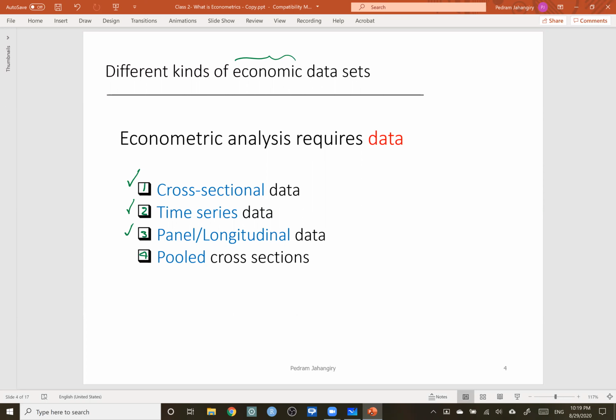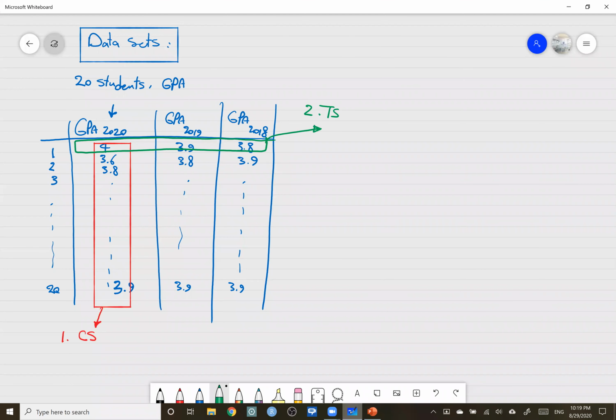The third one, as you can guess, is a combination of the two. It's panel data. If I combine the two, it's basically multiple people over multiple times. Let me use black. This is going to be our panel. We're going to go over cross-section, time series, and panel in much more detail in the following slides, but I just want you to remember this as an easy example of how we compare them.